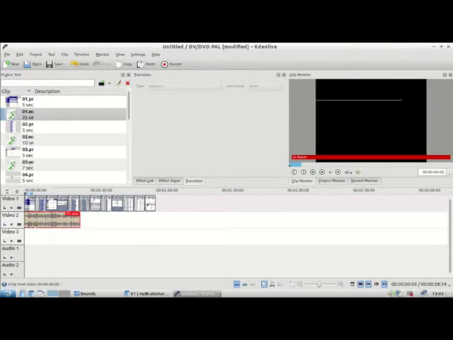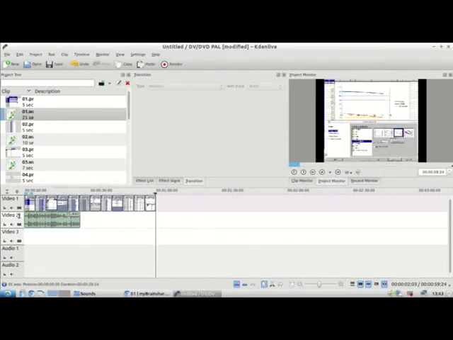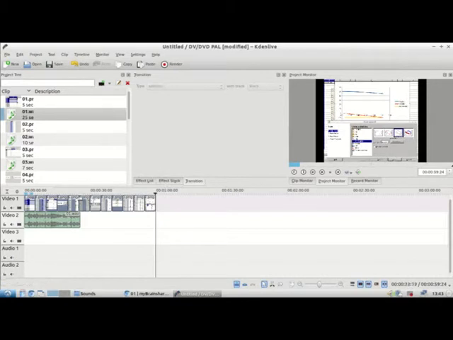One will be my first audio file, and it goes with the first slide. Now as you see, the audio is much longer than my slide. That's gonna be a problem. So I need to move each of my slides.